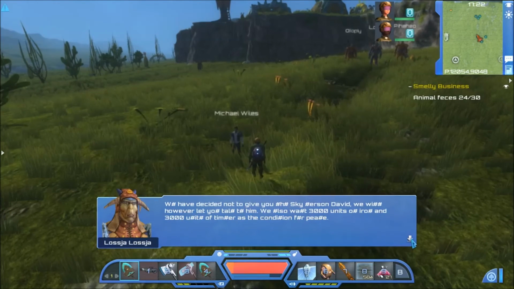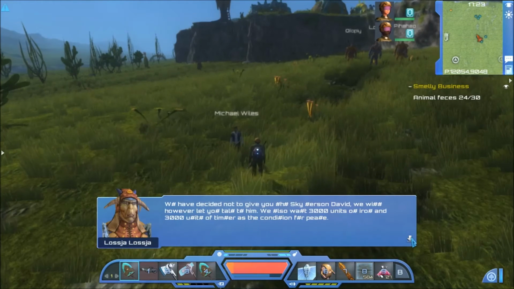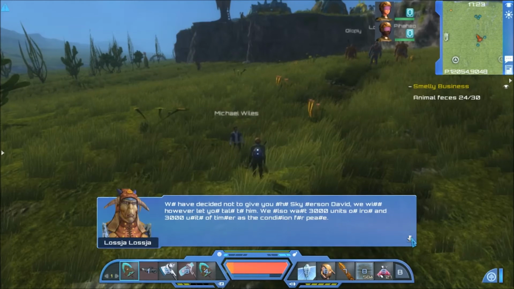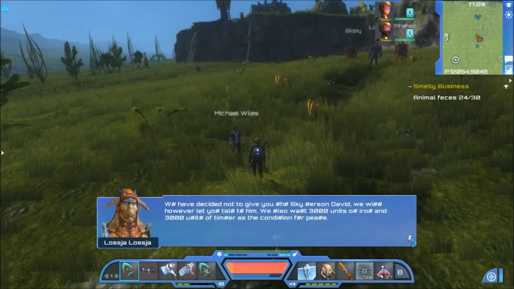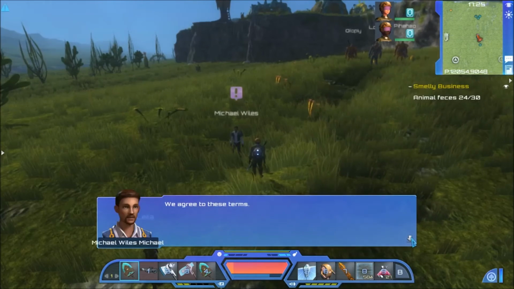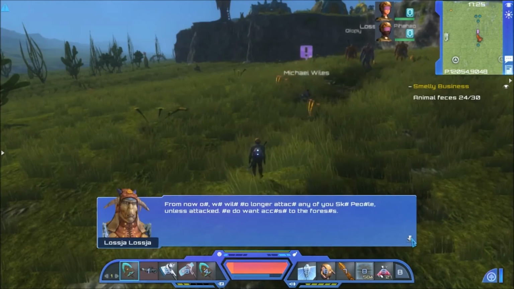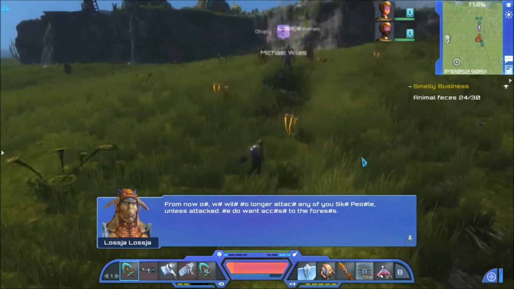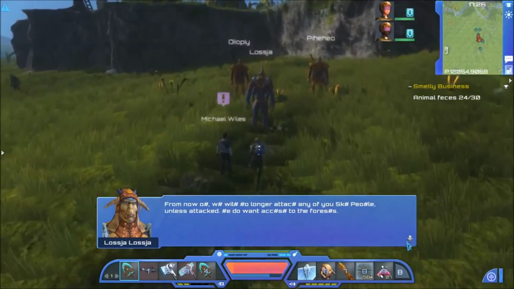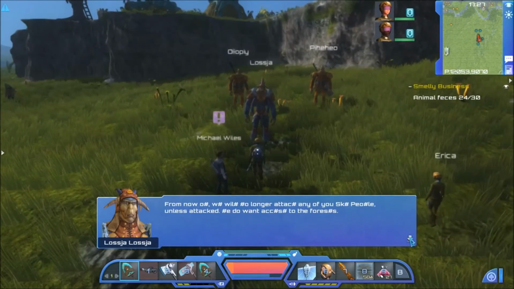We have decided not to give you the Sky Person David. We will, however, let you talk to him. We also want 3,000 units of iron and 3,000 units of timber as the condition for peace. We agree to these terms. From now on, we will no longer attack any of you Sky people unless attacked. We do want access to the forests.